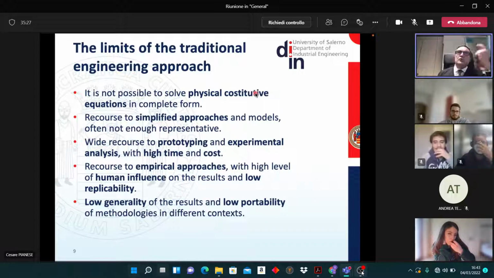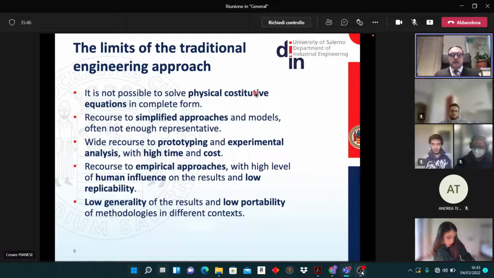In this case, if you solve with the simplified approach, you are introducing an error in your calculations, but it's not a big error. But if you are in a square, in a cube, for example, with the air moving inside, absolutely you don't have a main direction, like in the case of the pipe.